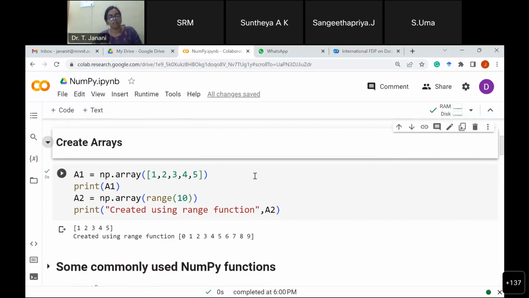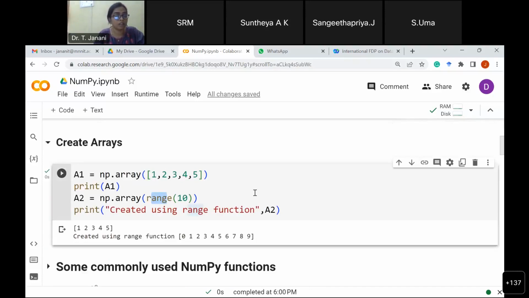So how to create an array? Earlier we saw passing a list as an argument. Here I have considered two ways. The first one is giving a list, and the second uses the range function. The first is what we saw earlier: creating a list and passing it as an argument. I give 1, 2, 3, 4, 5 and then print the array. The second one, A2, is also a numpy array, but I'm using the range function. I hope you are already familiar with the range function, but anyway, it has a proper syntax: we have a start, and then in between we have an increment also.